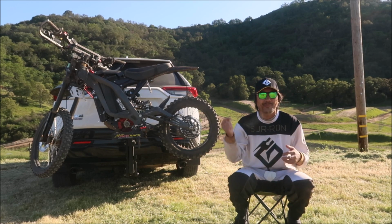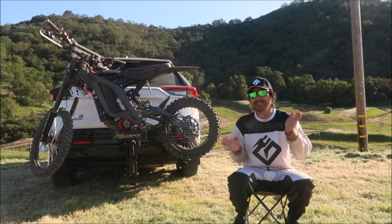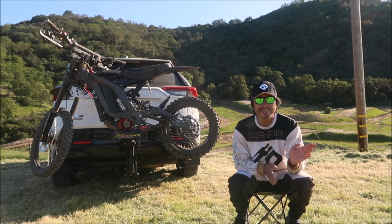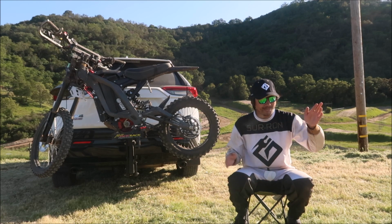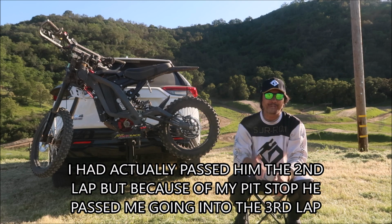But anyway, okay, third lap, so we swapped the batteries, and we're going around, and then I wound up racing this guy on a 450. I forgot what his name was. I think his name was like Christopher or something. I don't even know if I was really racing against him, but yeah, we were racing almost half of the lap. I was behind him. He messed up a couple times, and I was able to almost pass him, but then he got away from me. He rode really good, man.